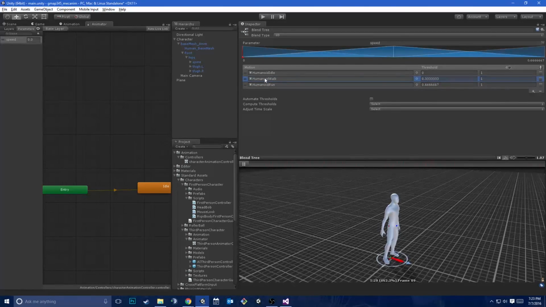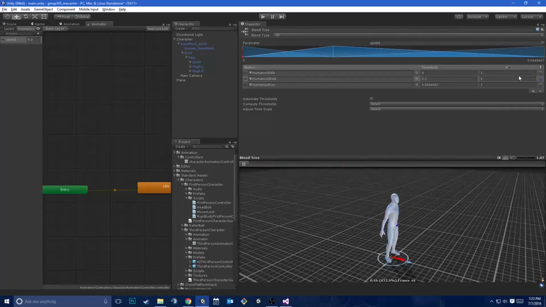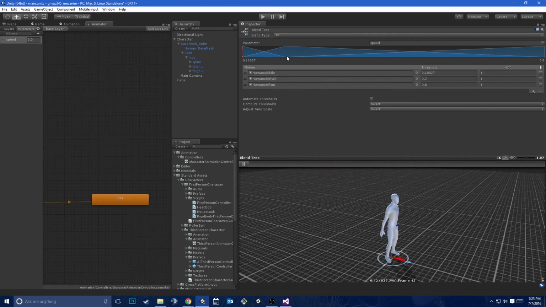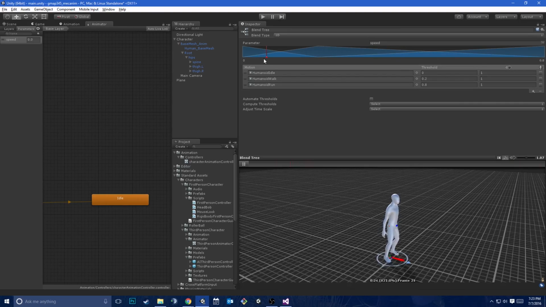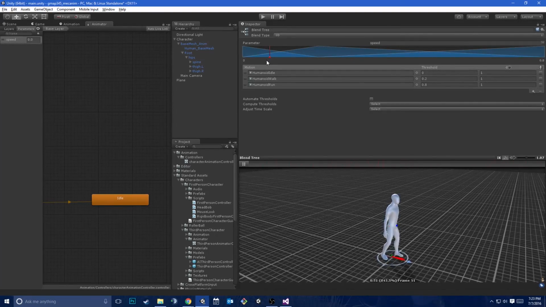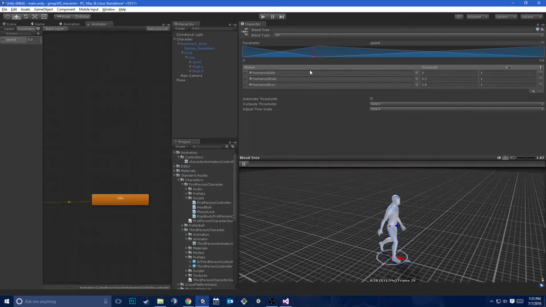I don't want that, because I want to be idle, then walk, then run, and my thresholds, I don't want 1/3. I want it to be like what we had before, which was greater than 0.1 and greater than 0.9. So I'm going to set those to like 0.2 and 0.8. We'll make them a little bit more lenient this time. And so now, if I hit play, I can preview the blend tree, and I can move this value around. Excuse me. And you can see it blend between all the different motions. So now I'm walking, and then I keep transitioning into a run.